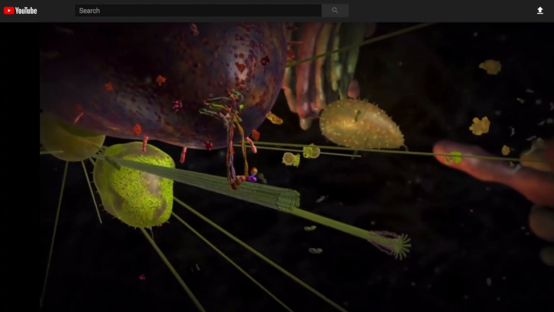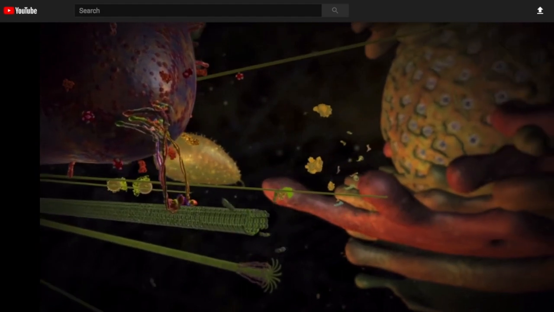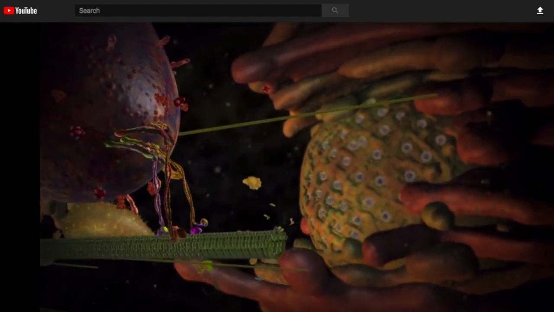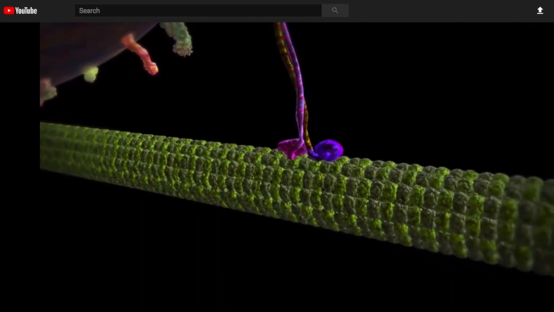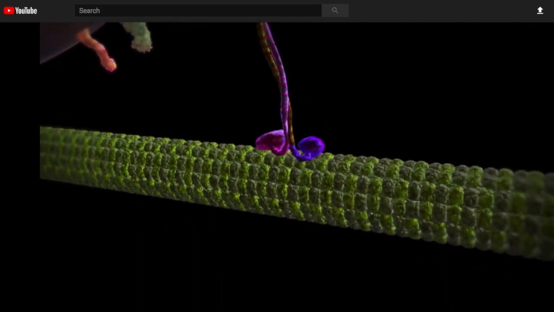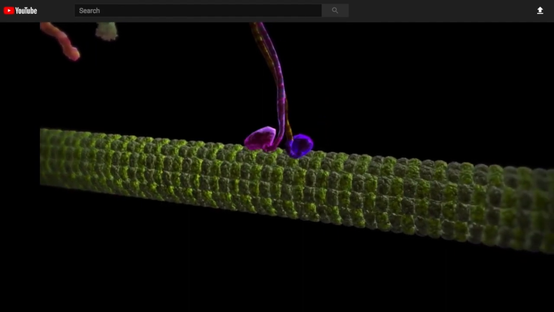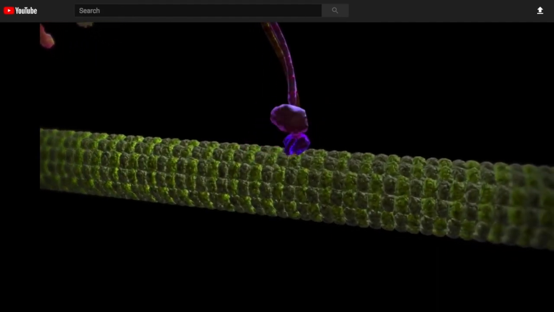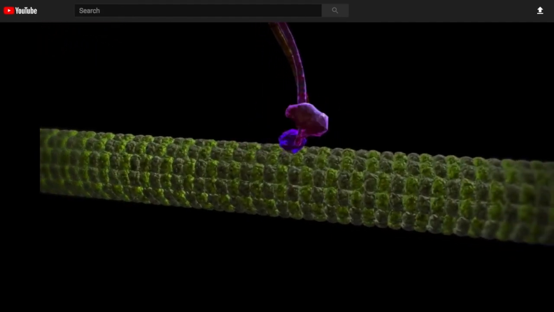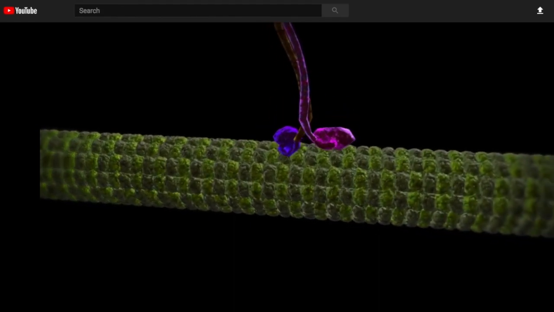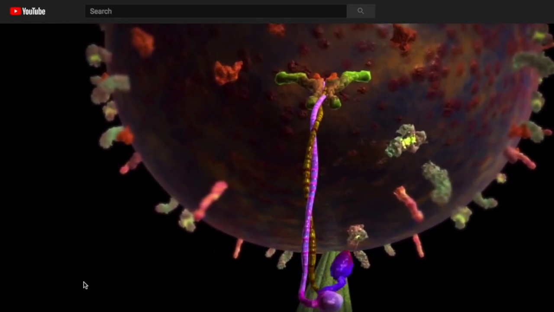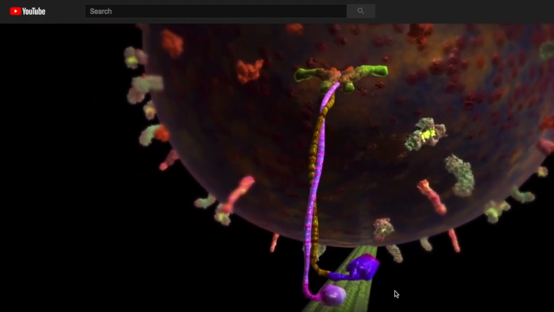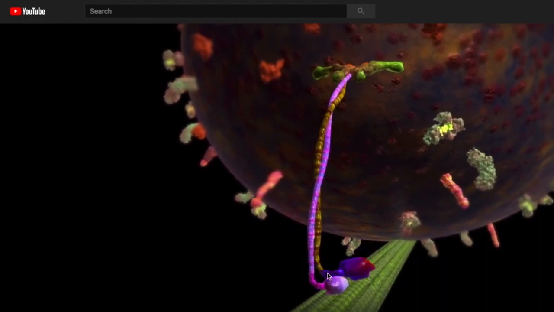Now I wanted to show you an example of such a protein. If you click on that link, it'll bring you to YouTube and you can see this protein at work. This is Kinesin. It is a protein that transports materials in your cell, and because of hydrogen bonding, it can have proper folding. And from the proper folding, it would have a proper structure, and without this proper structure, it can't do what it does, which is to walk along this microtubule in your cell and bring the material in different parts of your cell.